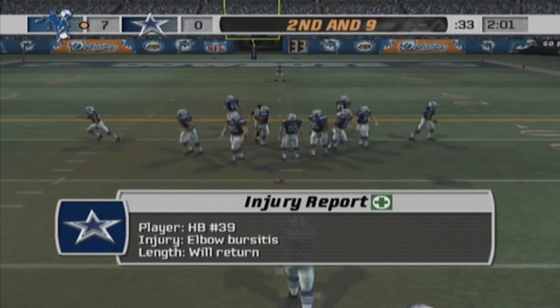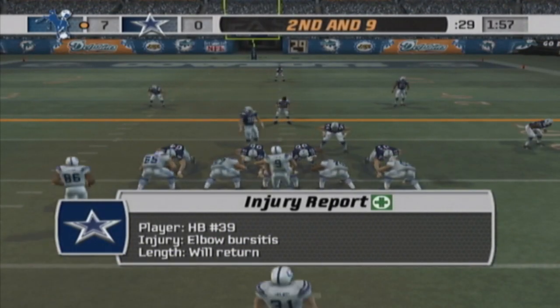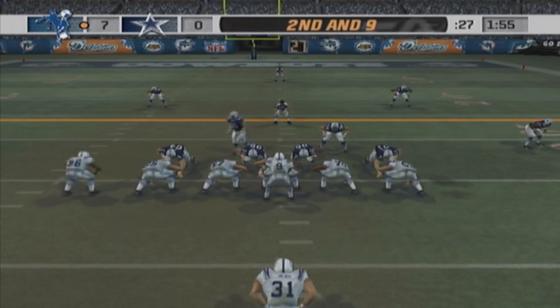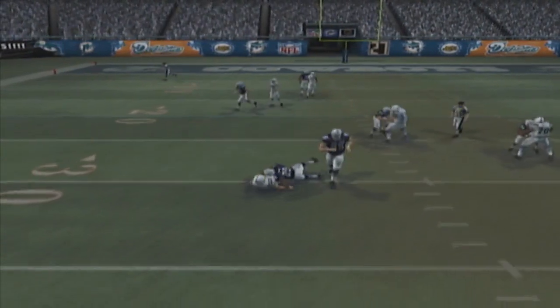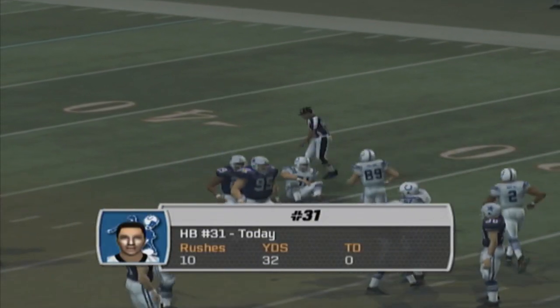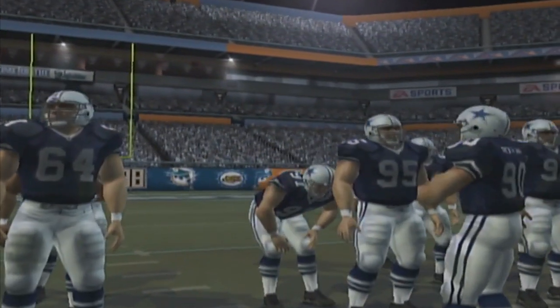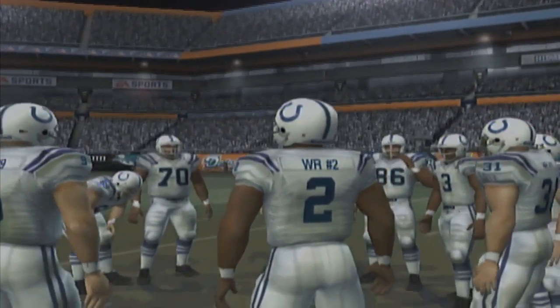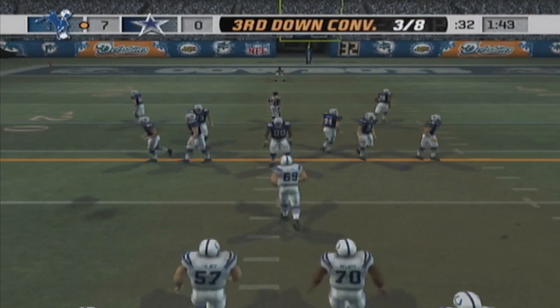So an update now on the injury. It doesn't appear to be anything serious, and his return is probable. Hand it off. Number 29 is there on the stop at the 28. You can't have a good running attack without blocking, but blocking alone won't get you what you need. You've got to have a back who can find the holes when they're there. On third down, they need to get it to the 26 to convert.